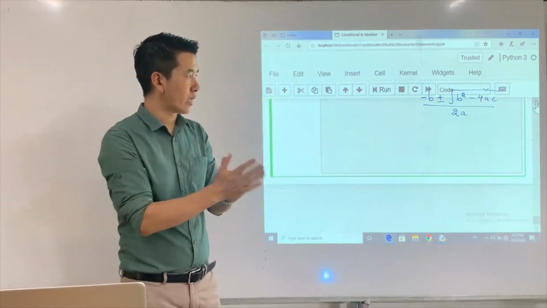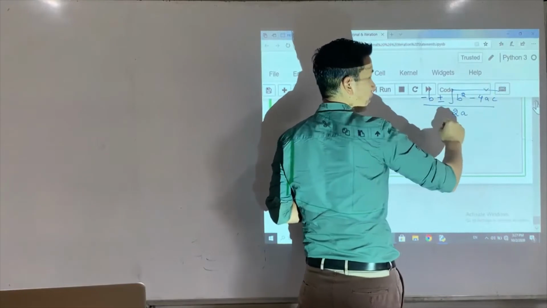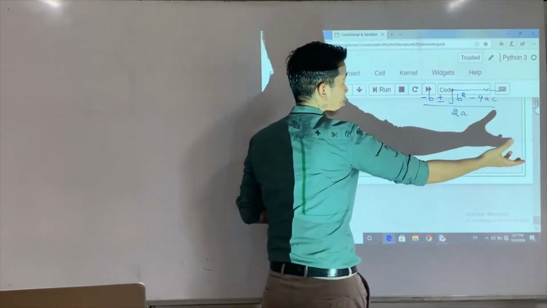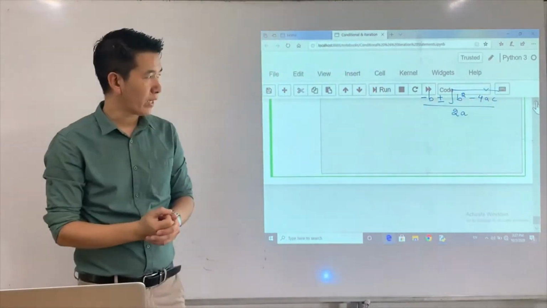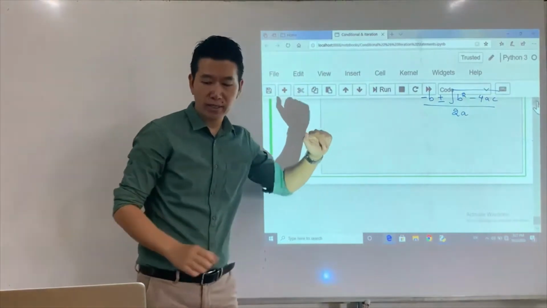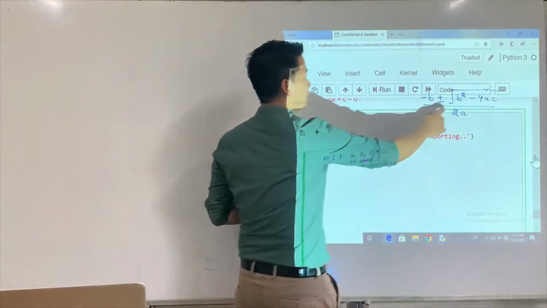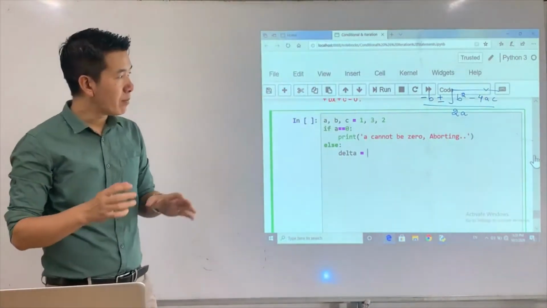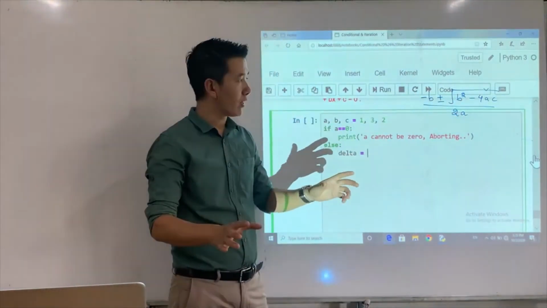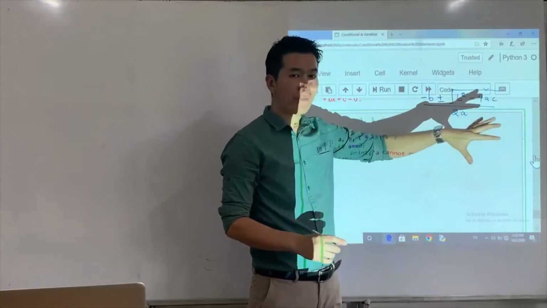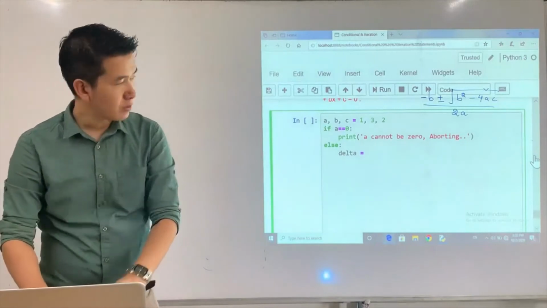Another option could be if it's a positive number. It cannot be a negative number. However, if it results in a positive number, again you can have another option, right? So first thing that we need to do is we calculate the value of b square minus 4ac and make sure that it's not negative. If it's negative, end of the story, right? If it's 0 or if it's a positive number, again you have two more possible options, right? So I first check this b square minus 4ac.